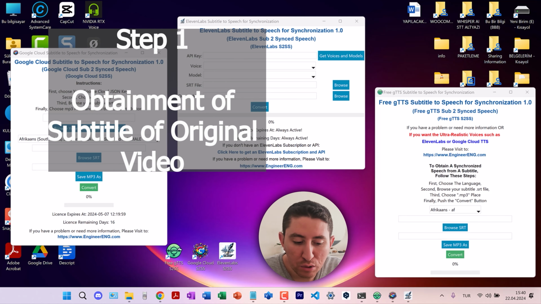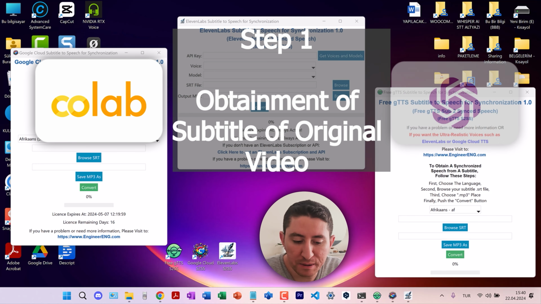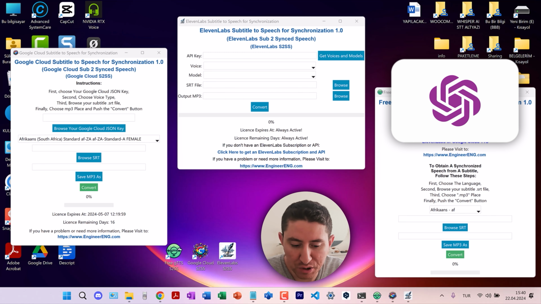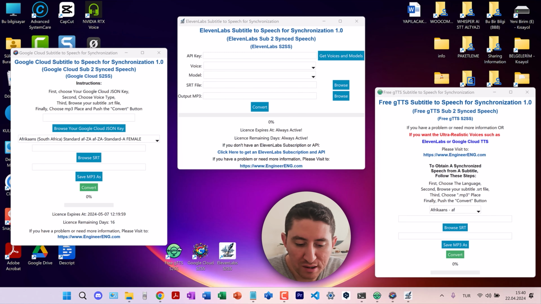Now, we will show you step by step how to apply this innovative method on a short video. In the first step, we will create your subtitles using OpenAI's Whisper model. We will use Google COLAB for this. You can use the free version of COLAB. I use the paid version of COLAB, but the free version will be sufficient for us.